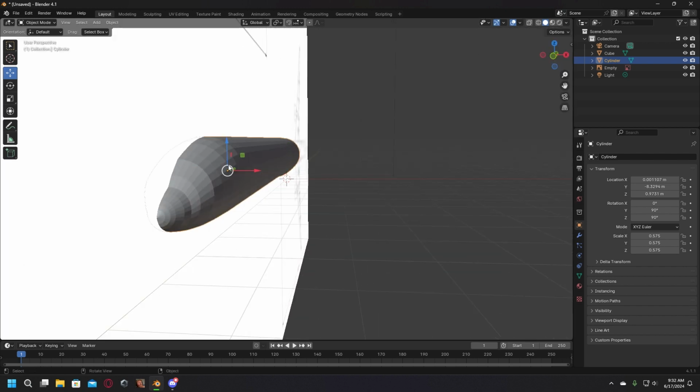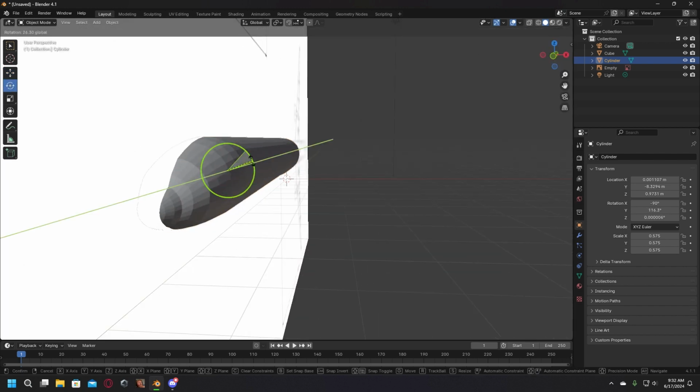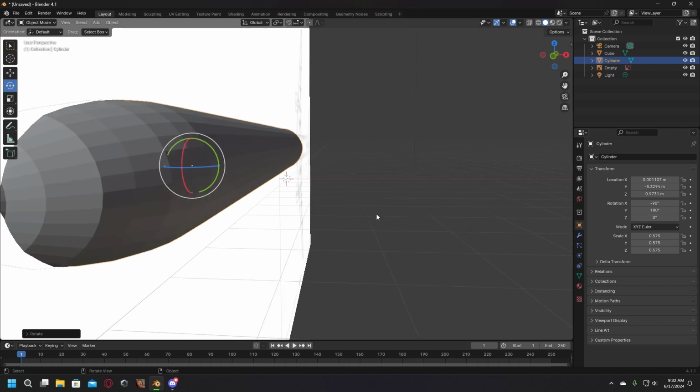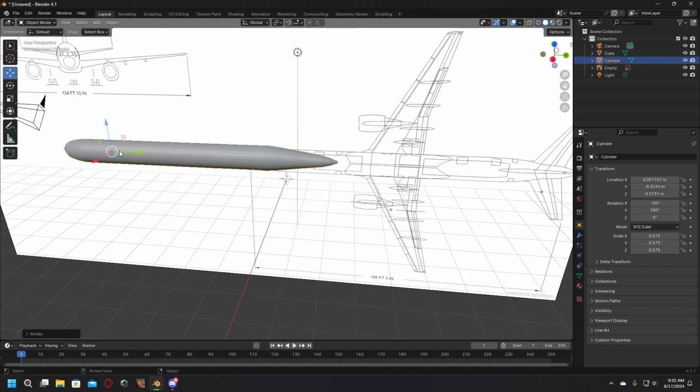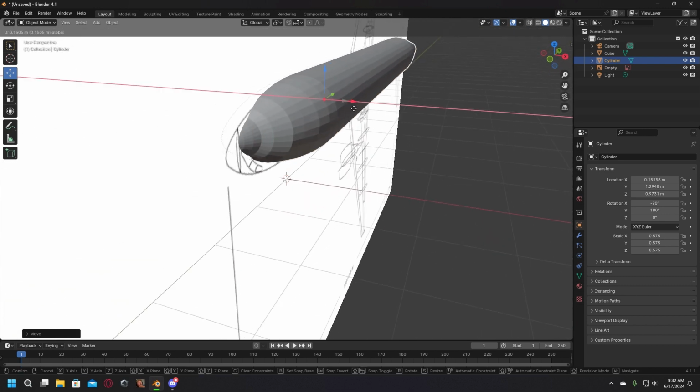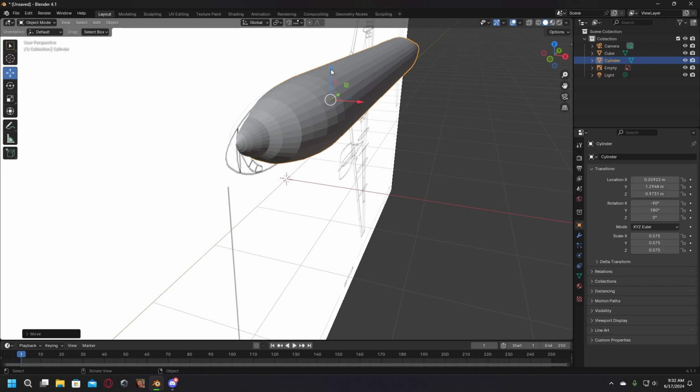For this, to rotate it, use the rotate tool and then use the green one. If you look down here at the measurements, you want to set it to the closest exact number, so 176.07 for Y, you change that to 180. -90 can stay. And then this one right here goes to 0. And that's it. Now what you have to do is bring it up until about half the nose is poking out.